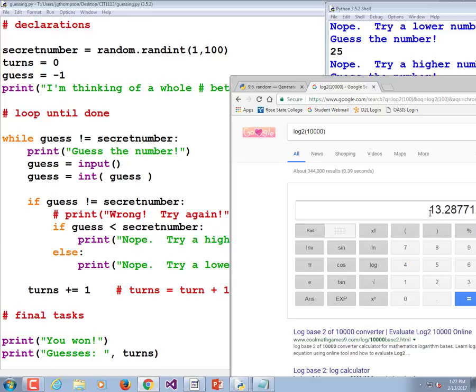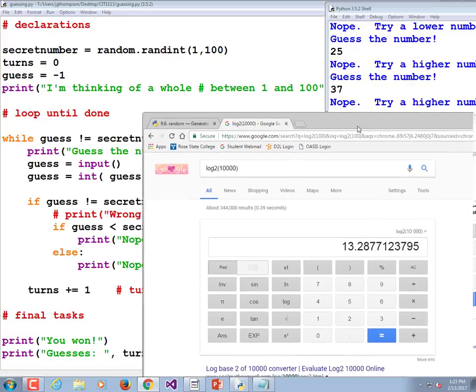Although we're not really doing a search here, instead we're just doing guessing for a random number. If you had to search, you know, 1,000 things that were lined up in order, then it would follow the same mathematical sequence for determining the maximum number of guesses. All right, there's our program.